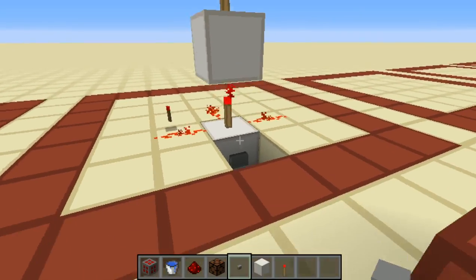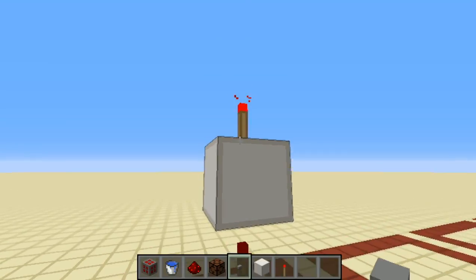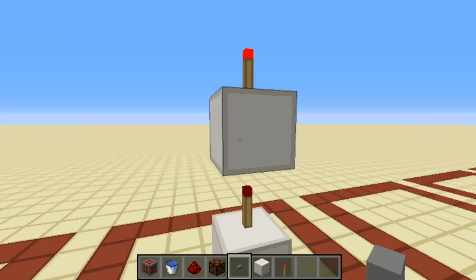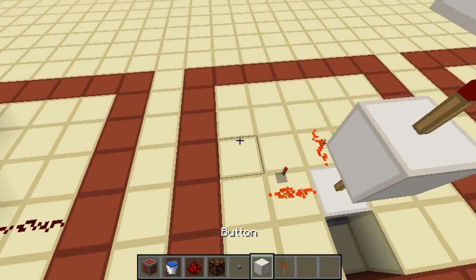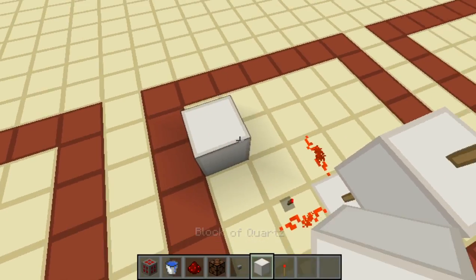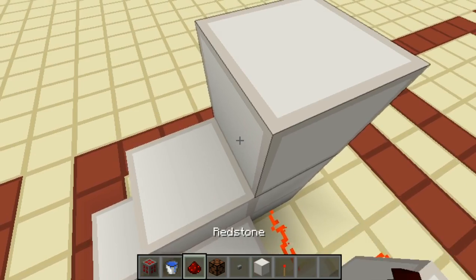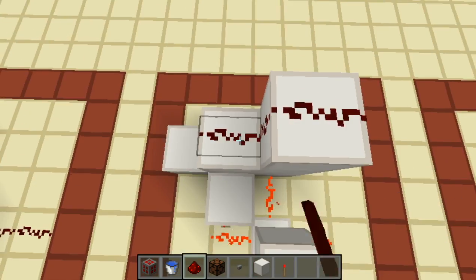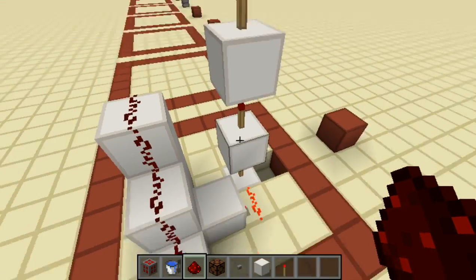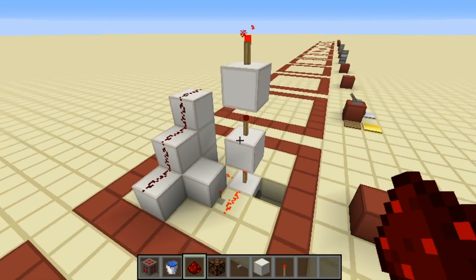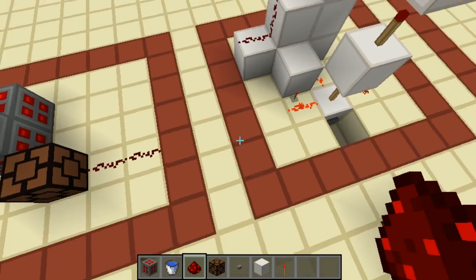So basically this is a completely vertical redstone trail, instead of having to do a staircase of redstone dust, which does take up a little bit of space. Let me show you what I mean by that. So when you could have done this, you can also just do that with the redstone torches, and it is a lot more compact. So that is also pretty important.